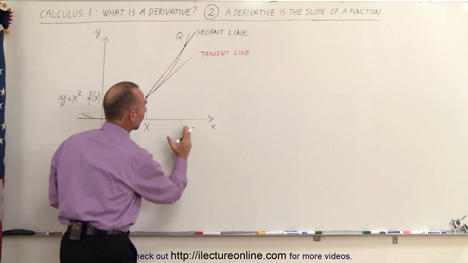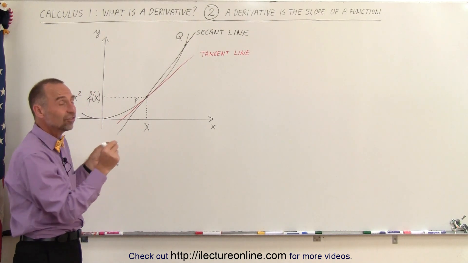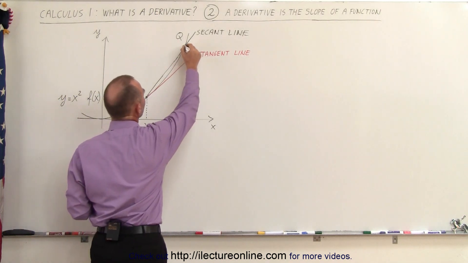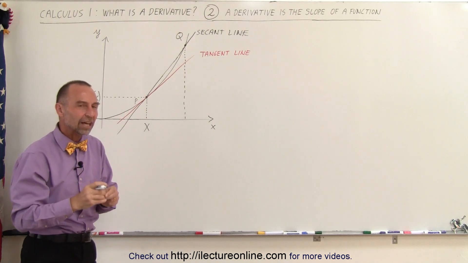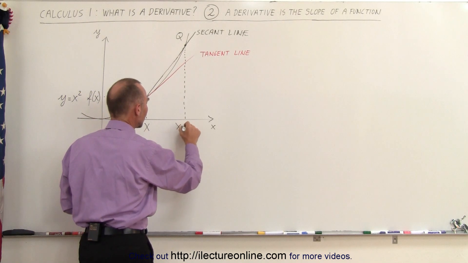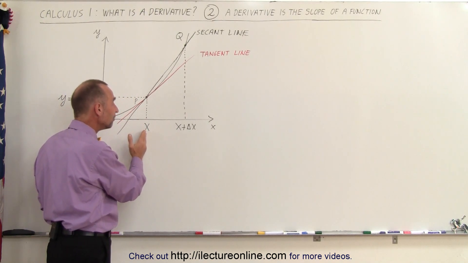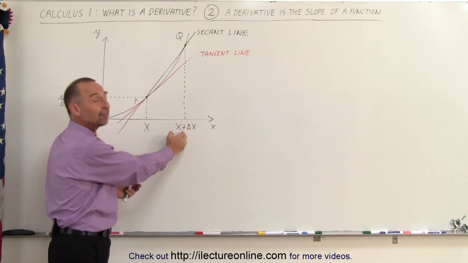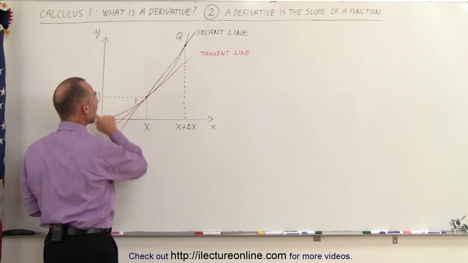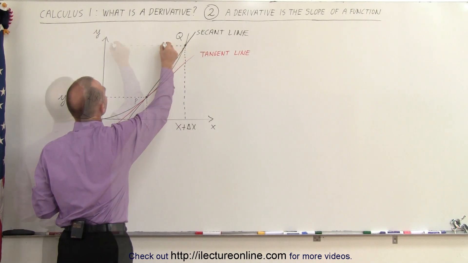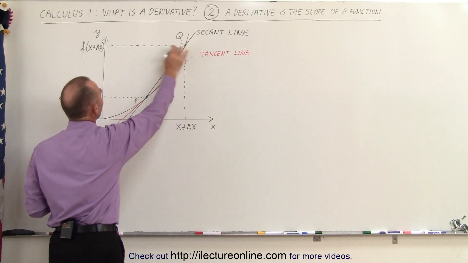Then we move a slight amount of distance to the right. Q appears very far to the right, but we drew it that way so you can easily see it — imagine them to be fairly close together. The x-coordinate of q is just a small distance away from x, a small change in x we'll call delta x. So q is at x plus delta x. If x equals 5 and delta x equals 0.1, this would be 5.1. The function evaluated at x plus delta x would be f of x plus delta x, and that would be the y-value at q.